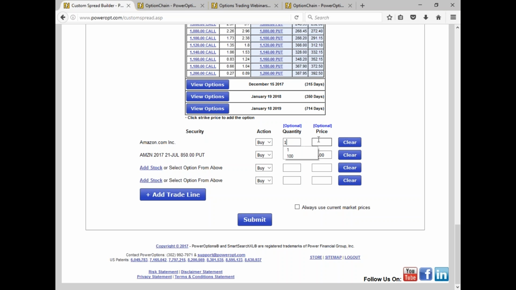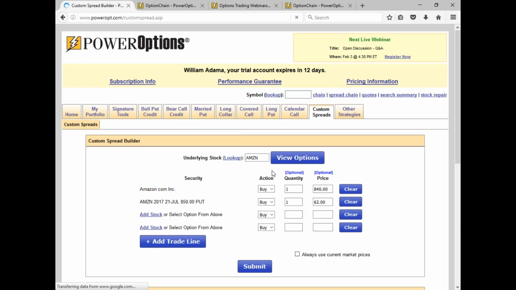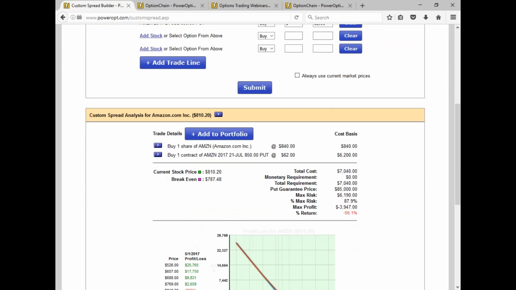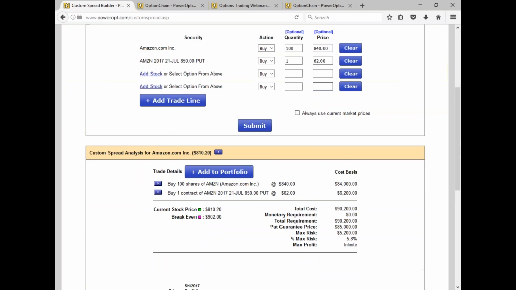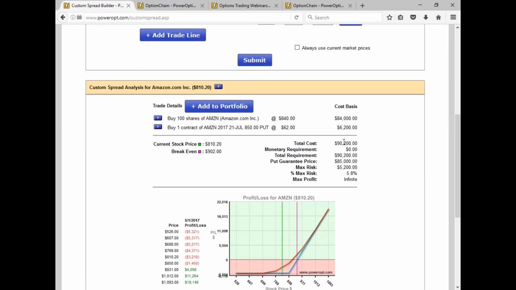And we were going to buy this, so what did I say, 840, 850? Oh, okay, let's go 840. Okay, so is this our high-risk position? Well, it would help if I put in 100 shares, huh, folks? There we go. All right. So we put in 100 shares.